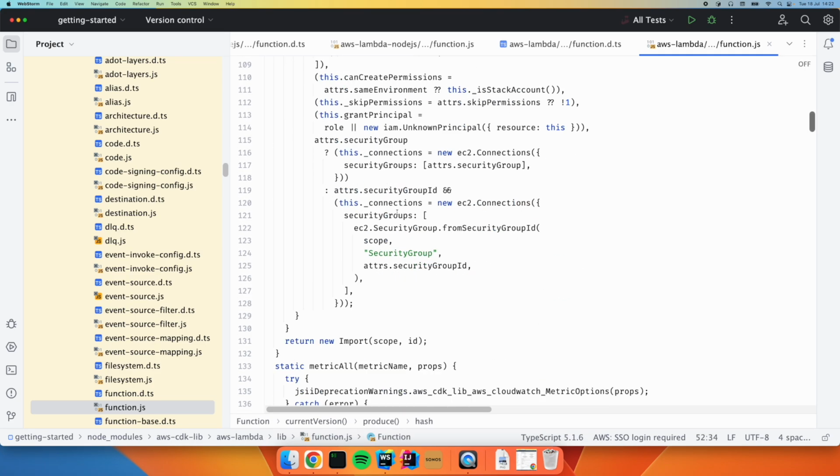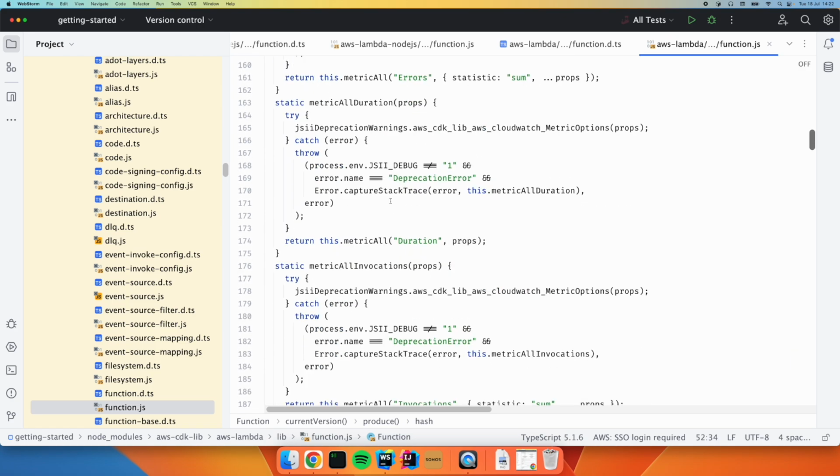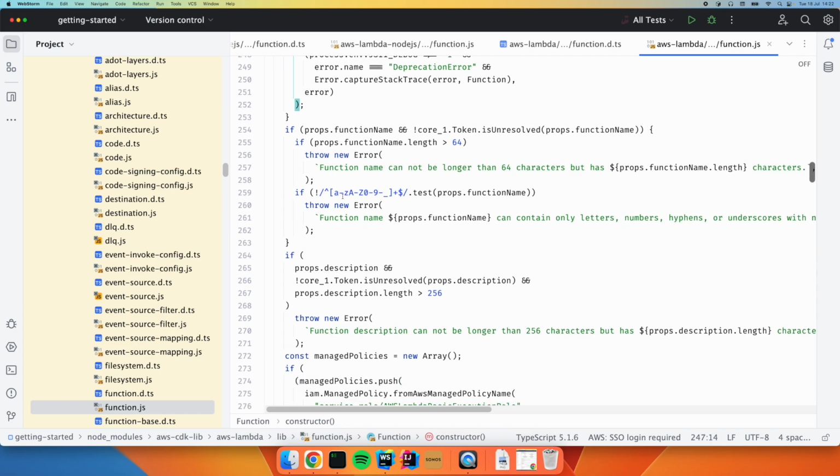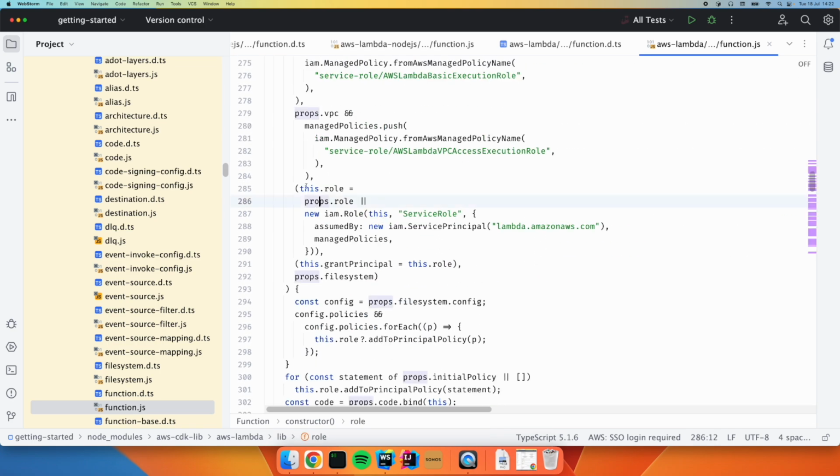And if we scroll down to the constructor, then we have a bit of setup followed by the production of a role. So this role here isn't having the role name property passed in, and there's no provision for us to pass a role name property in. So it's going to get the default generated name. And to make our own one, we would actually have to replace the functionality that CDK is doing.